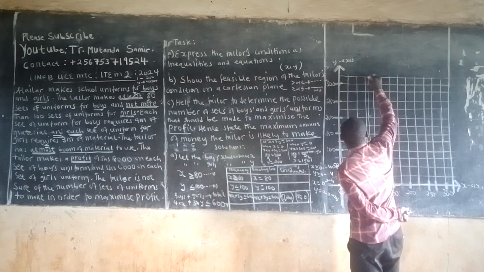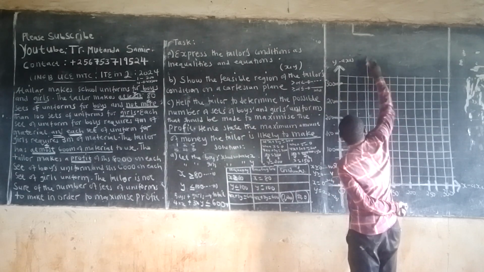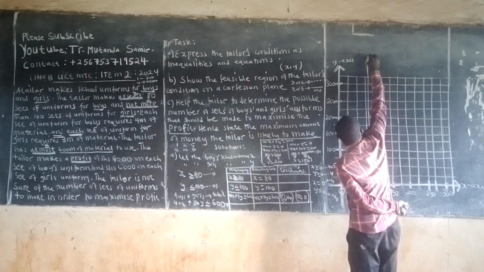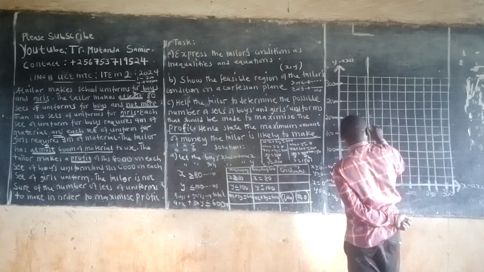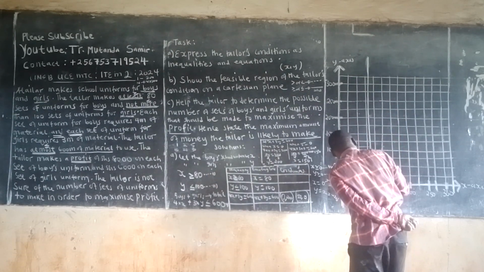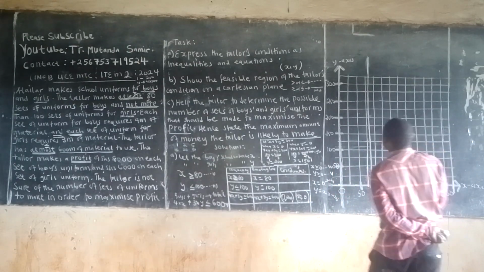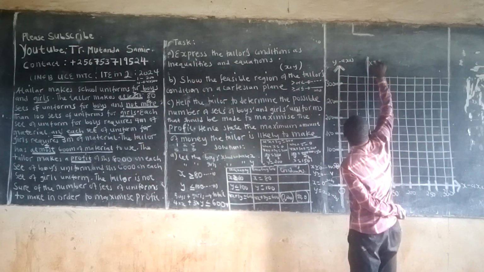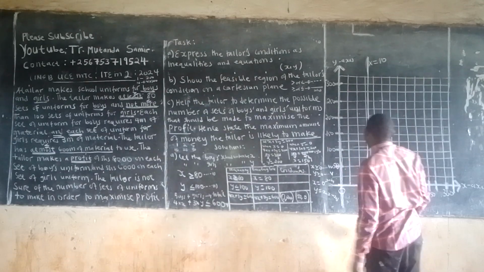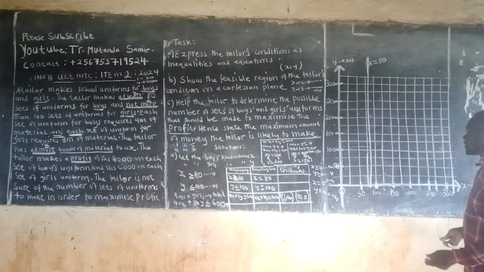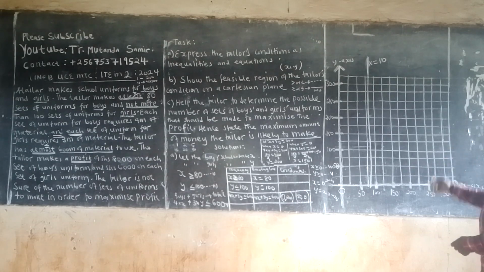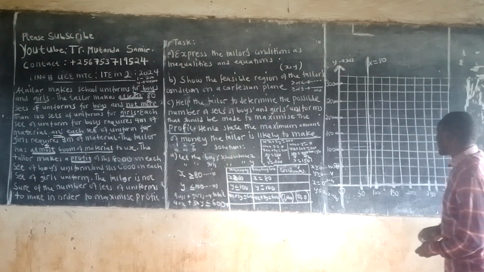Allow me just make it go through such that we can differentiate it, or you will allow me to make it a bit thick so that you can see. However, when you are plotting your graphs, you shouldn't make it thick like this. So now there you come and say x is equal to 80. Please, you use a ruler, I'm using a free hand because this is not even a squared paper. But I think with that you are able to at least understand. In the next lessons, you shall be using the graph papers themselves.